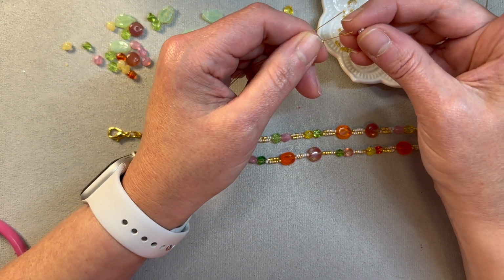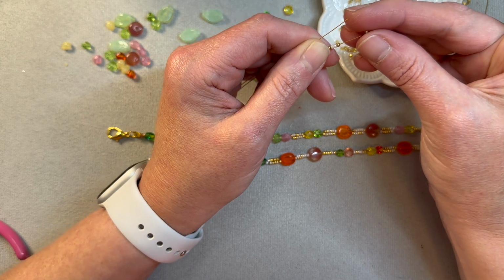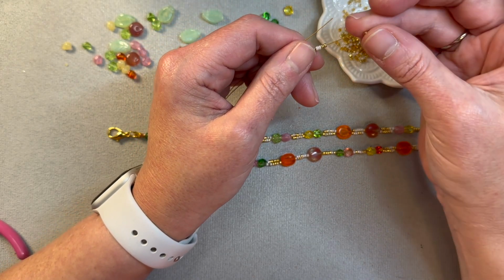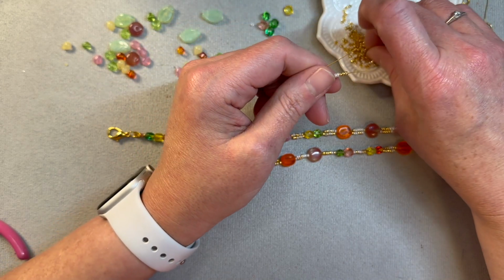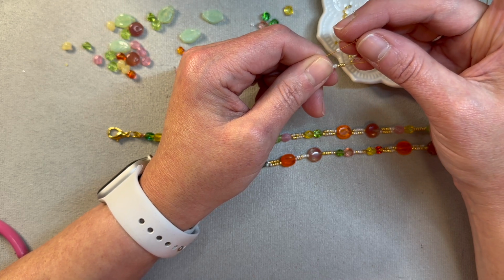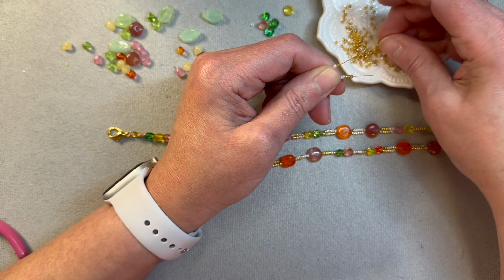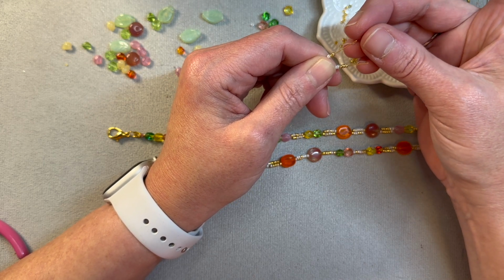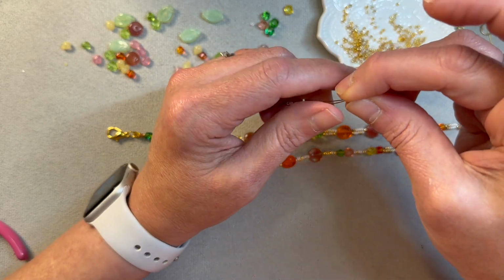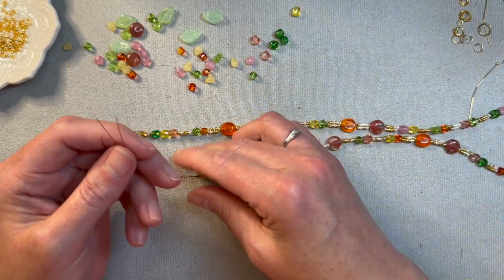Oops. There's 5. We need 1 more on that side. And let's do our 6 on the other. There we go. Okay, we can move those off to the side. And as I find seed beads, I can just add them right to the little pile there.